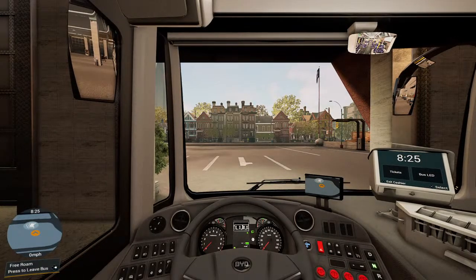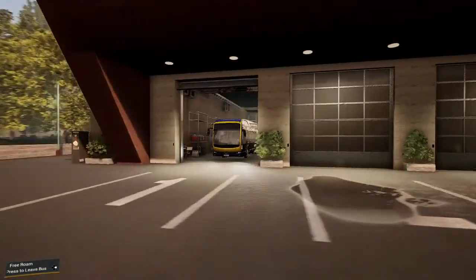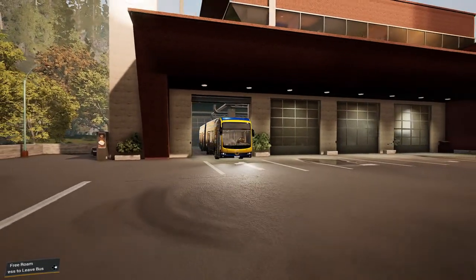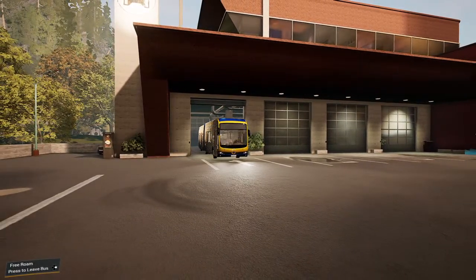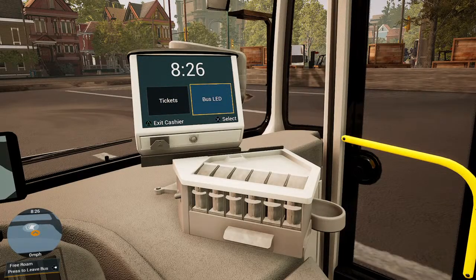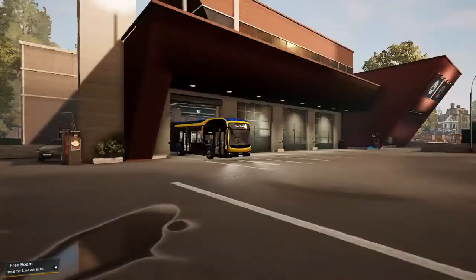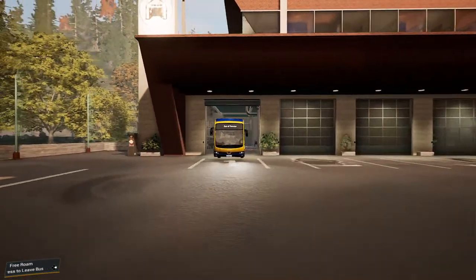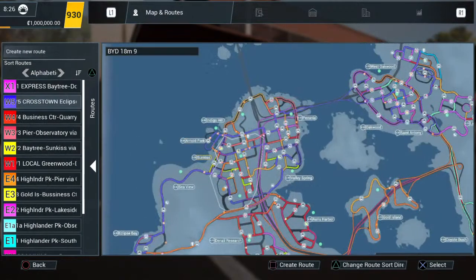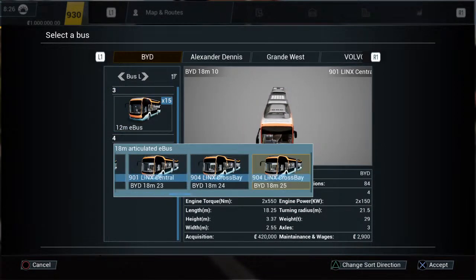Okay, now, let's go to the exterior view. We have a blank sign, because the setting I already had on this was bus LED for last stop. So since we have nothing, we're going to change it to default text. And we'll see that it now says out of service. So let's program a route. Since we're gonna do the 5, we'll do that one. Select the bus we're on.